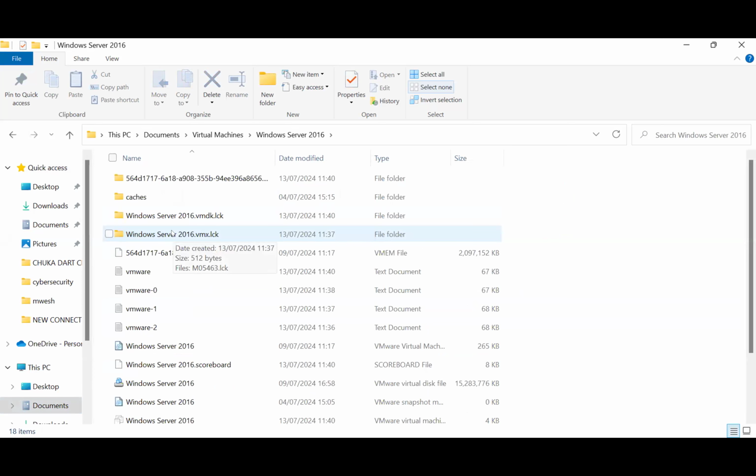You see these folders that have .sck at the end of them. Yes, that one, and the second one.